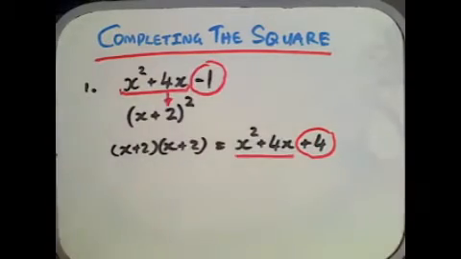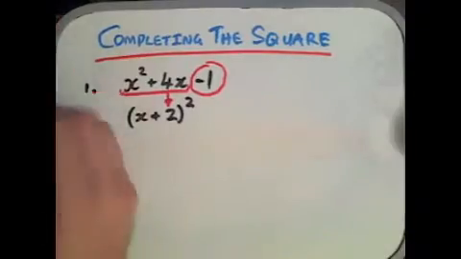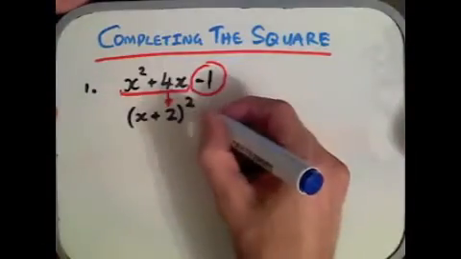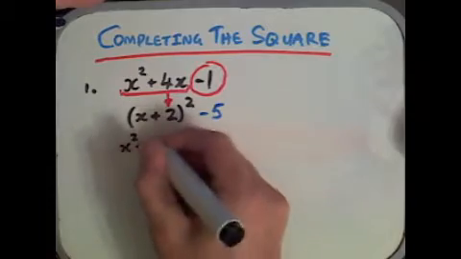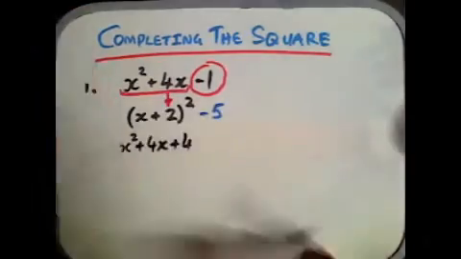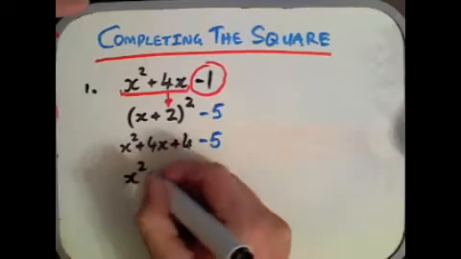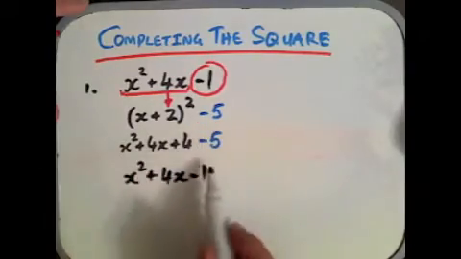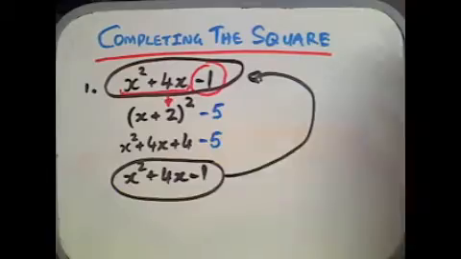Now we want take 1. So we need to look at that plus 4, and we need to see how we can change that to become take 1. So if we subtract 5 on here, 4 take 5 should give us that take 1. So let's check this out. x squared plus 4x take 5. And what we get there is x squared plus 4x take 1, which is exactly what we want and exactly what we got at the start there.